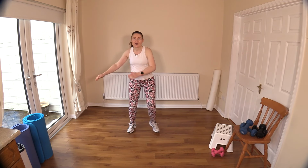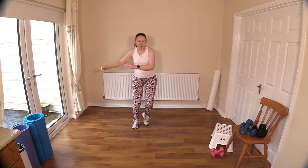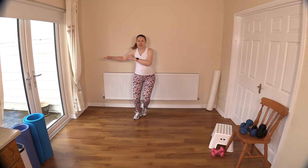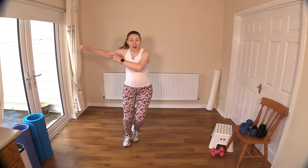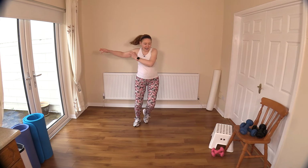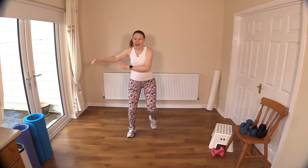I like moving off the spot as well. I think it's great for your ankle mobility. Gets all those little bones in the feet nice and warm for what's coming up. Now let's make the arms a little bit bigger and the legs if you can. Lift up to shoulder height, squeeze out.